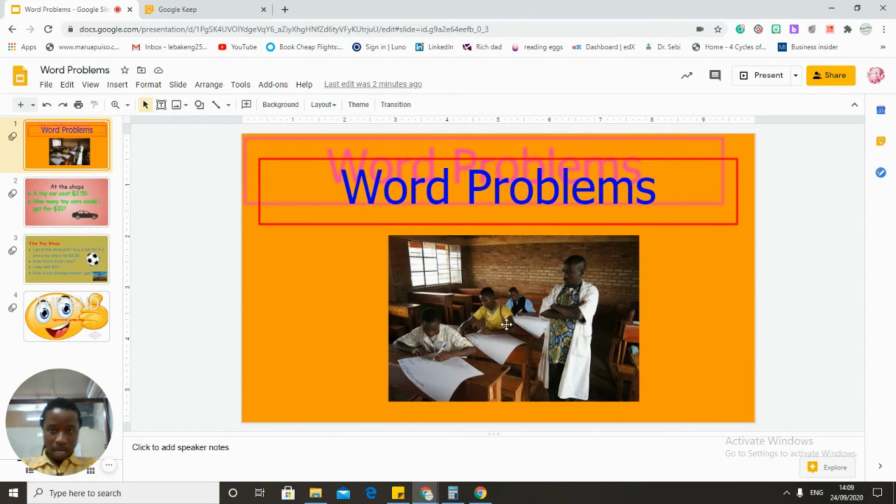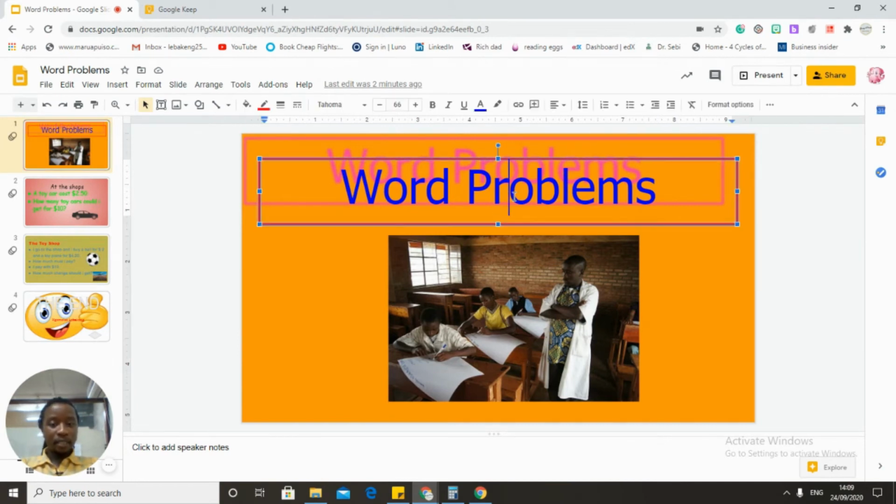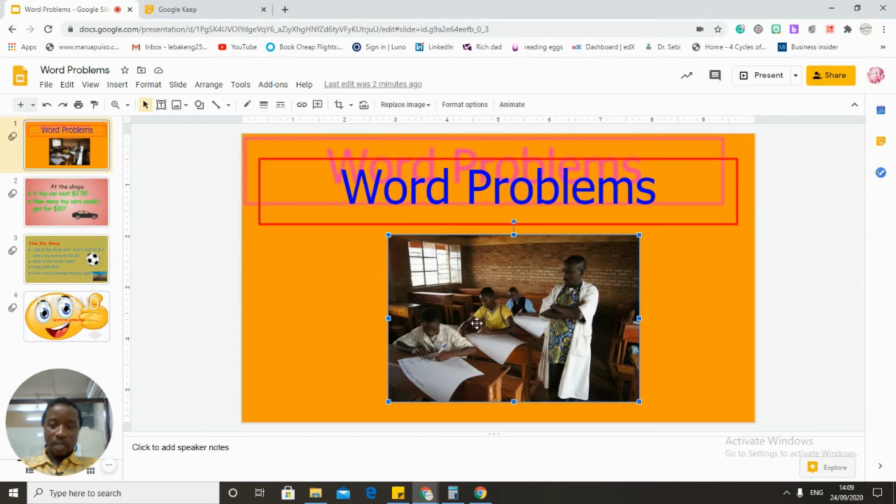You do not go anywhere, you're not clicking anywhere. Just make sure that you do not click on the title, the picture, or the writing. Remember how we insert a background. Just click at the bottom or corner of your slide. After clicking on it, it will go boom. If it doesn't go boom, just listen to my boom. And you're going to click on transition.